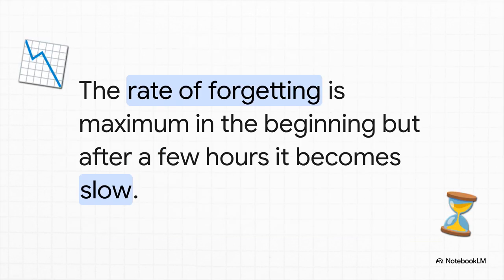He actually mapped this whole process in his famous forgetting curve. And what he found is honestly kind of shocking. It shows this incredibly steep drop-off right after you learn something. Get this, without reviewing it, you can forget half of what you learned in just 1 hour. And after a day, you might lose up to 70%. This is exactly why going back over things isn't just a good idea, it's absolutely essential to make memories stick.